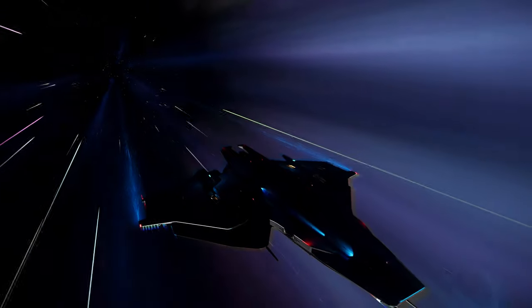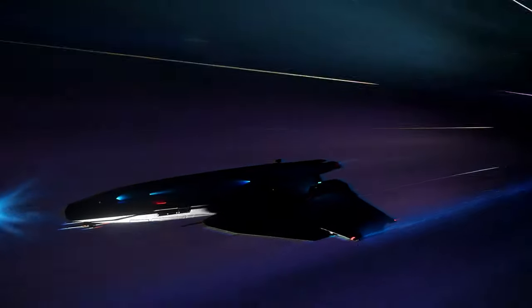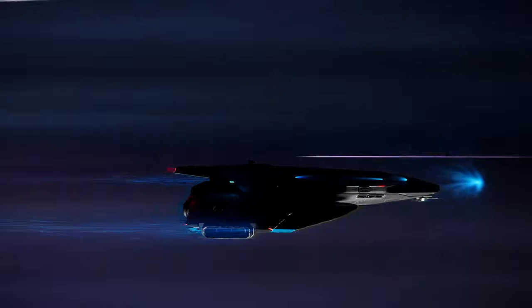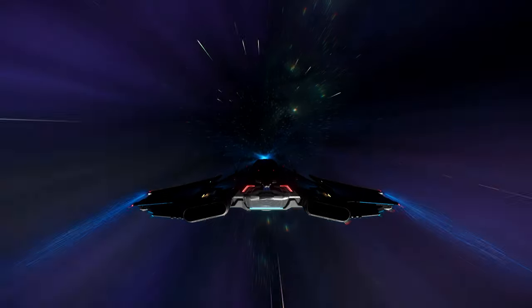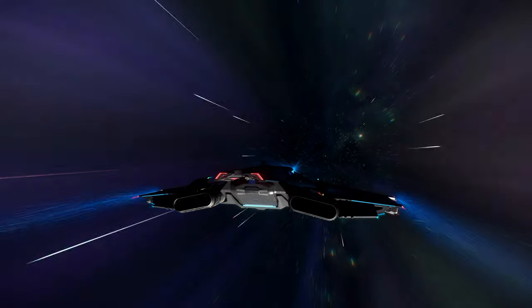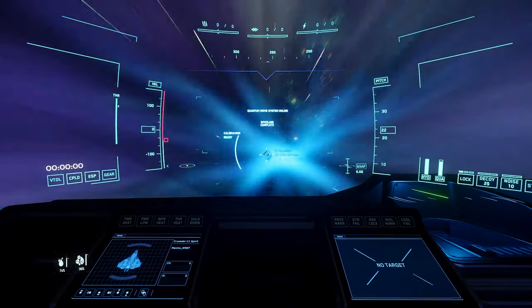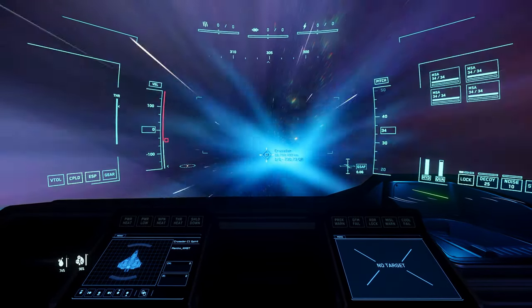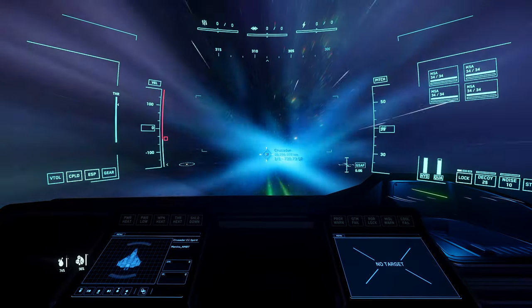It's definitely more maneuverable than the Hull A, and definitely more maneuverable than the Max. It doesn't have the power and the weaponry of the Max, but it's still got good maneuverability. It's really, really fast. As you can see, we're over halfway now to Crusader with me just talking.